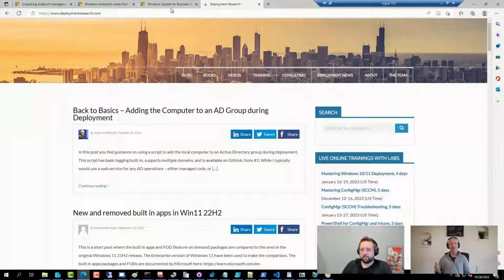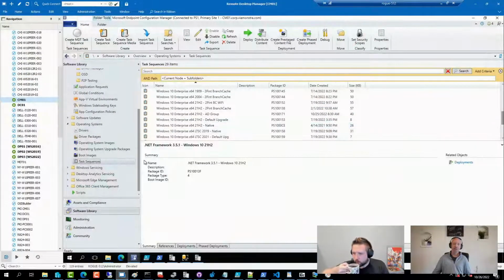Now the challenge became when I actually needed to run that as a different user. I had a script that I was pretty happy with. I started by looking at some of the community scripts to join or add a machine to a group during deployment. Normally I would use a web service for that, but in this case I couldn't because the customer simply didn't want to. I had a few VB scripts doing this over the years, and a PowerShell script that did it, but they did not support multiple domains. And guess what? This customer had multiple domains, so I had to modify the script quite a bit to make it work.